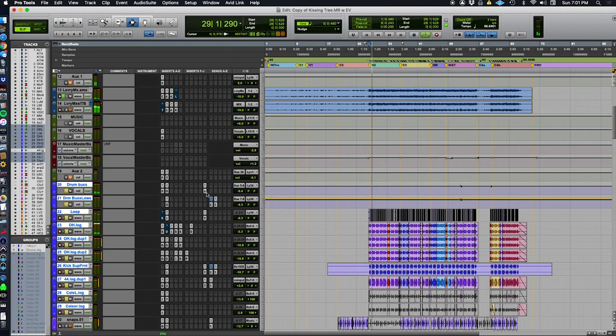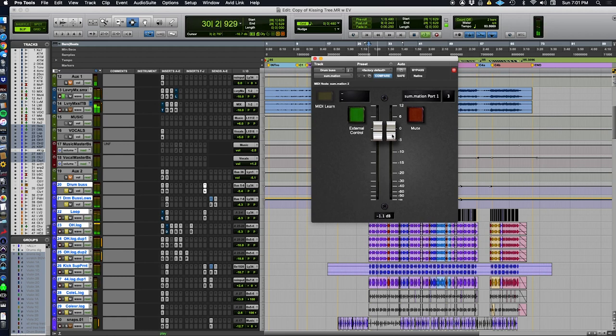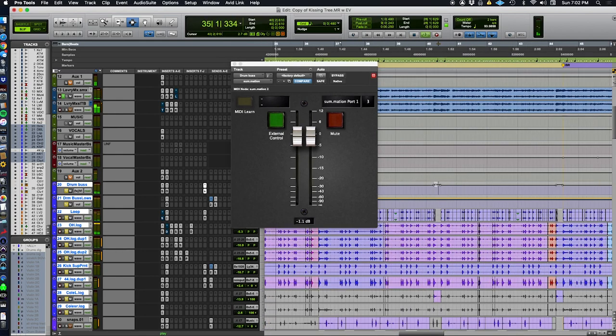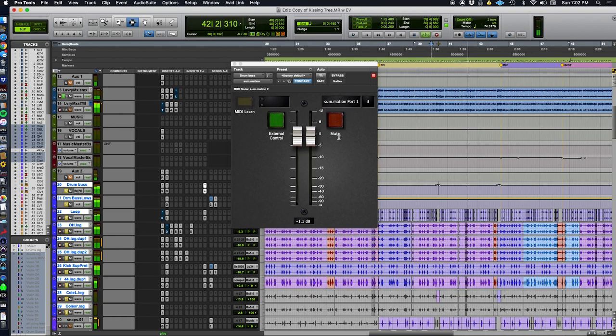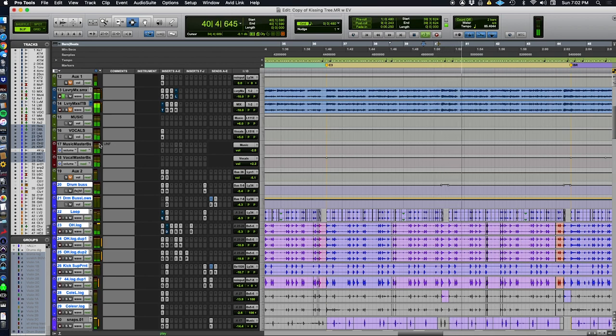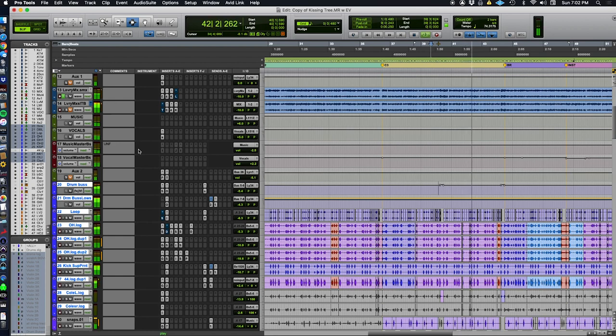All that ends up back here. Here's the drums, and you can see right here — this is the controller for the Summation automation. All I had to do was turn the drums down a little bit right there. I am doing some moves on the drums: after the compression, I wanted to turn it up on these big hits. I'm using the automation to do that. If I didn't have this, I'd be just turning up the drums into the compressor, so they wouldn't necessarily get a lot louder — they'd just get more compressed. But this way, with this system, I'm able to actually automate it the way I would on a console. You can hear those moments in the song — these big hits — where I'm pushing the drums, pushing everything, right there. Those moments are real big.